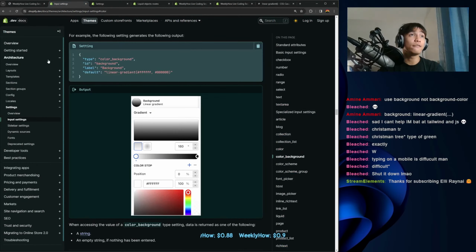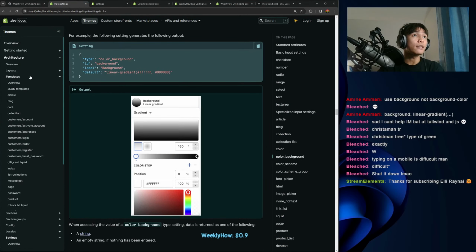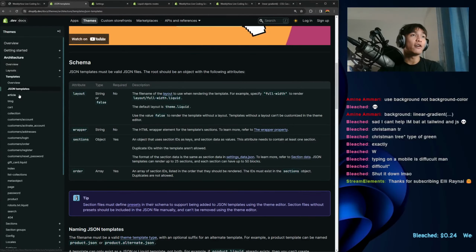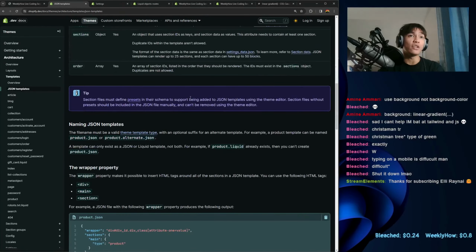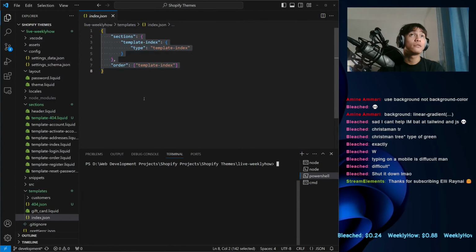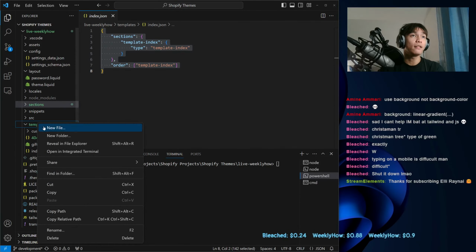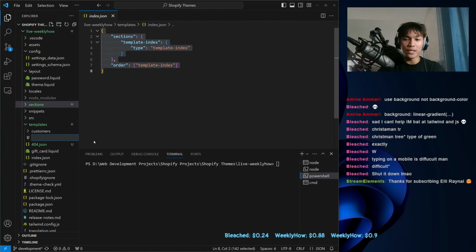Next up, let's go to Shopify dev, and let's take a look at the templates. What are we missing? So we have the article. We need that. So article.json, obviously. So create a new template file. This time we'll add article.json.